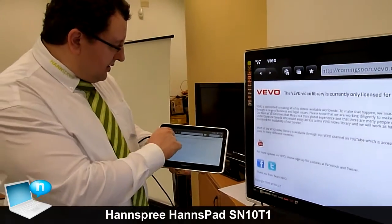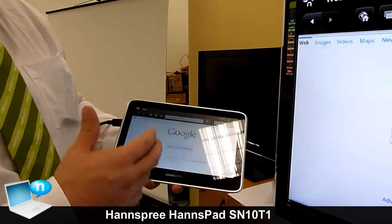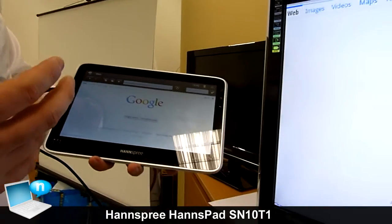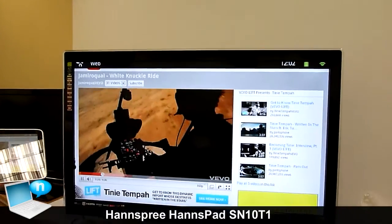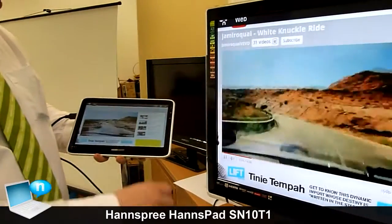The tablet has a very modified browser, which in terms of user experience is very similar to a desktop computer. So you can have this multi-tab browsing and switching between one and another, and without any problems you can still see here the video running.